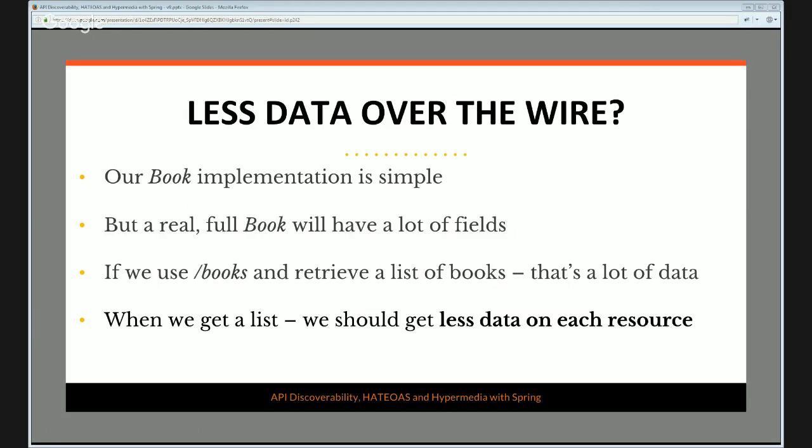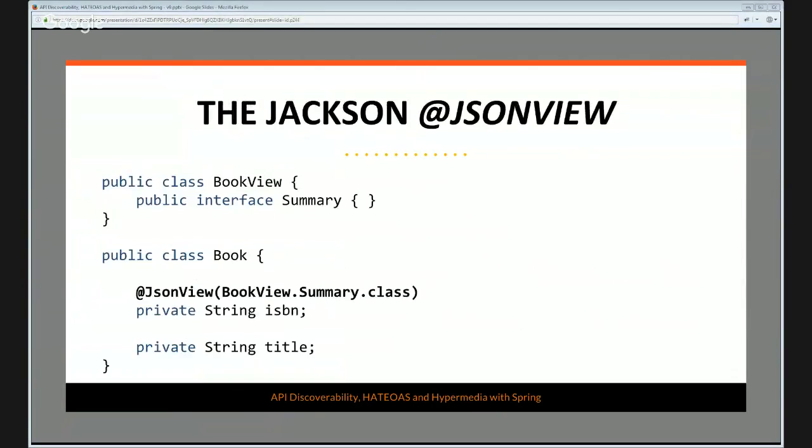What you want to do is benefit from a smarter mechanism. You want something that is going to enable you to say, okay, for this operation, show fields 1, 2, 3, and for this other operation, show 4, 5, 6. You want that kind of flexibility, but you don't want to create 100 classes. This is how you do it.